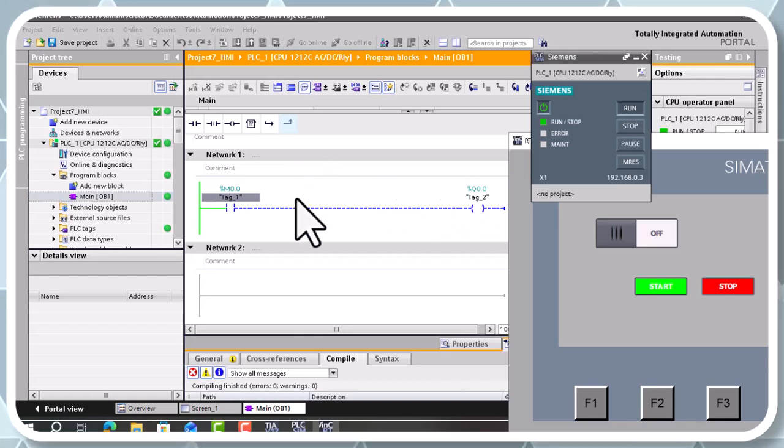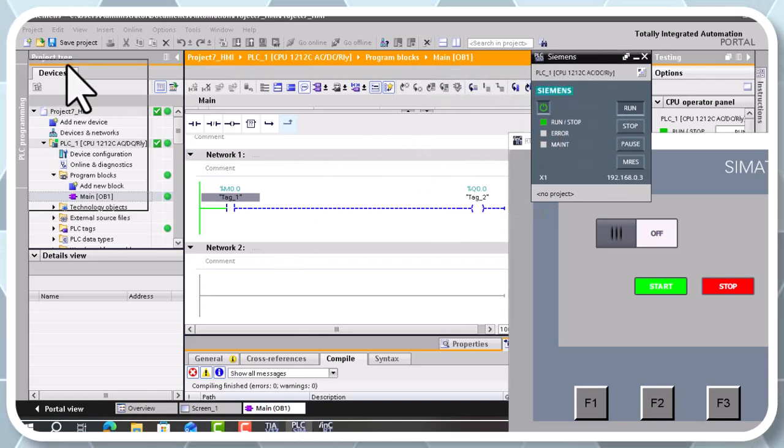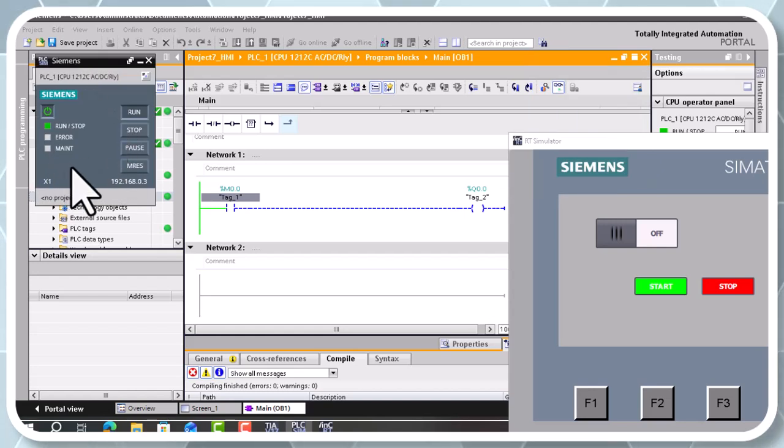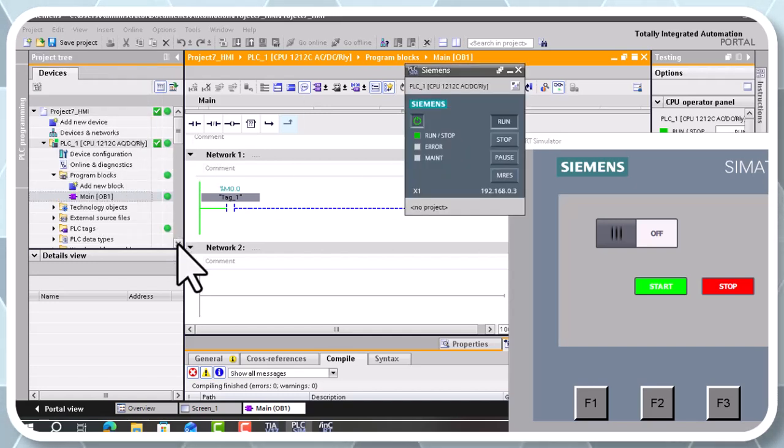I think the problem belongs to the connection, because firstly I started our PLC, but we can use the watch table for this.